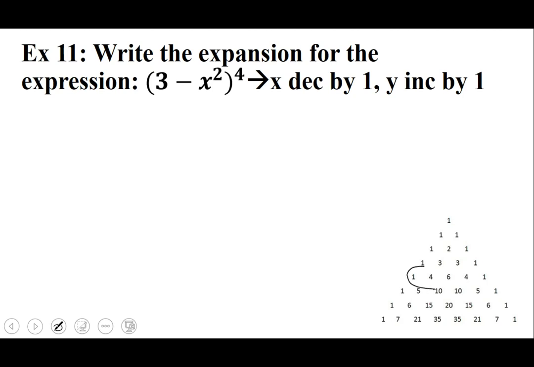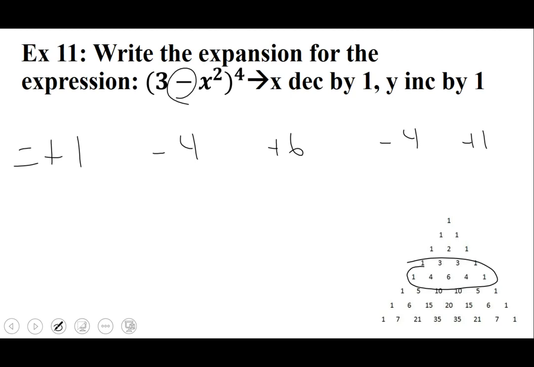Spoiler alert, this is again a row 4 problem, which I didn't necessarily pick on purpose, but again, I think it's not a bad idea to see how, even though you're starting with all the same coefficients, you're certainly not ending up that way. So here in example 11, notice that I'm using row 4, and then additionally notice that it's a subtraction action, which means that my signs are going to alternate. So I'm going to start again with a positive 1, followed by a negative 4, a positive 6, a negative 4, and a positive 1.